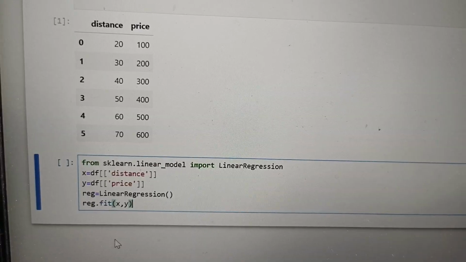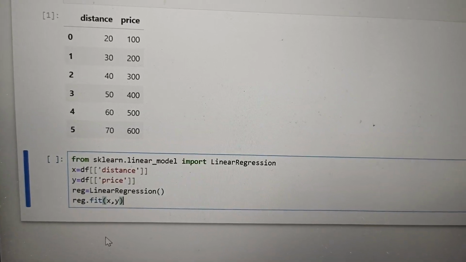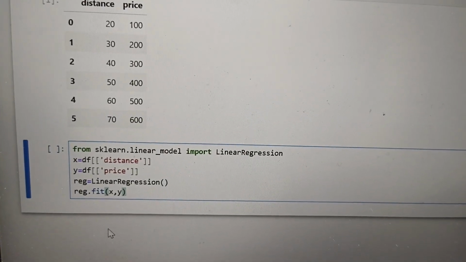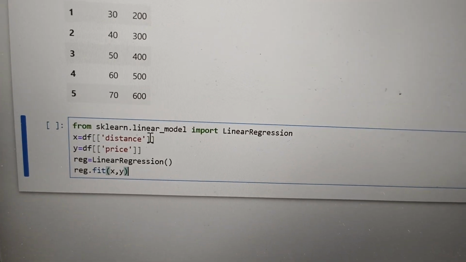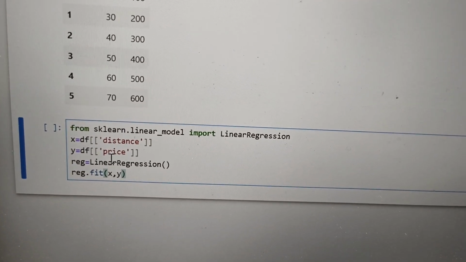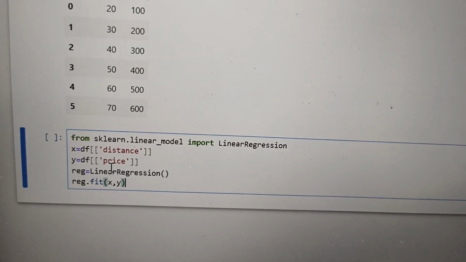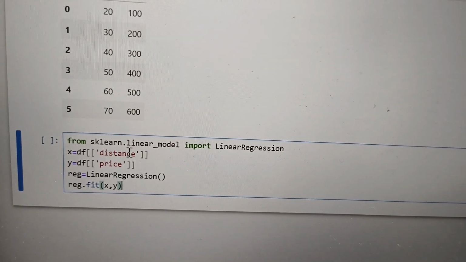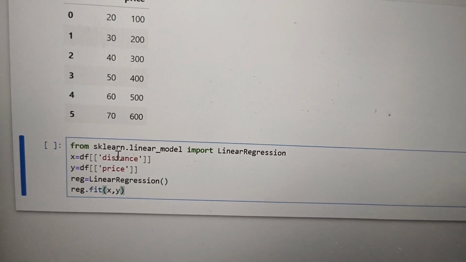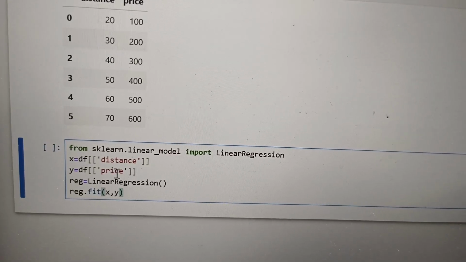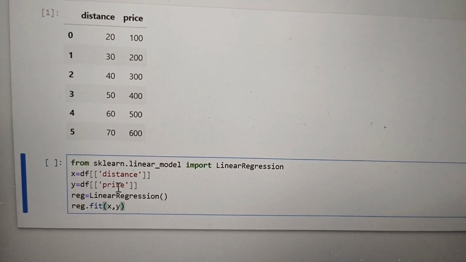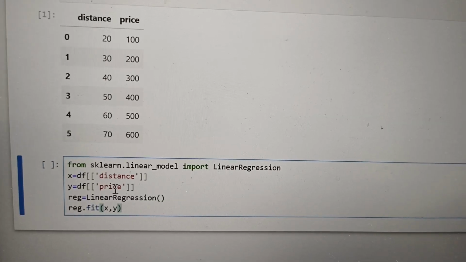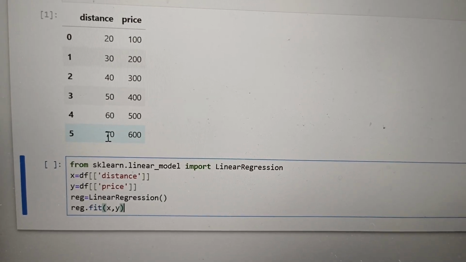First is distance and second one is price. On the x-axis I have assigned distance and on the y-axis I have assigned the price. So the x-axis is the independent variable and the y-axis is the dependent variable. The price depends on the distance traveled.